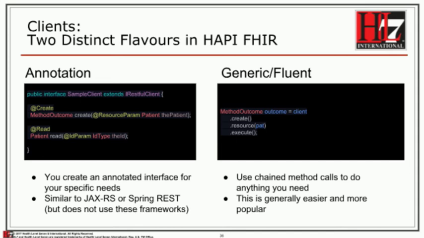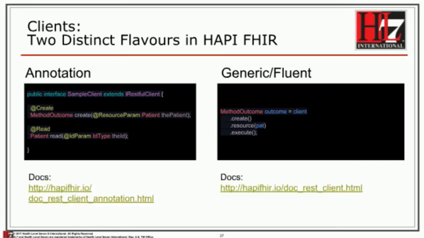That was the first client we wrote. After that, we realized it might be nice to have something a little less heavyweight. So we came up with this fluent client that allows you to do things a little bit less static. That ended up being the really popular one. So today I'm going to talk about the fluent client only. Not to say that the annotation client is not still supported. It's still actively in use and in development, but it's less popular, so it's not the one I tend to focus on.